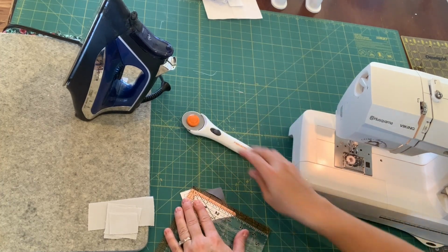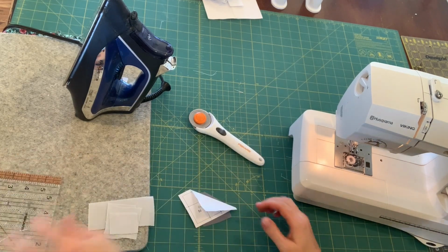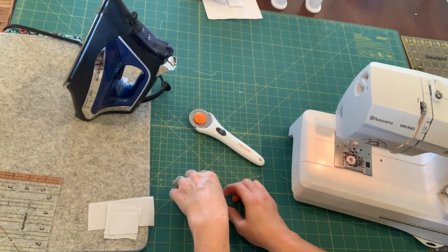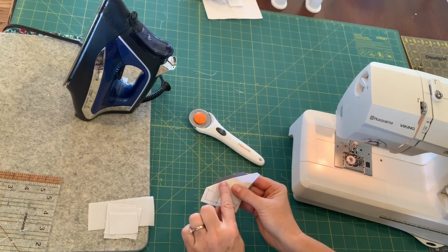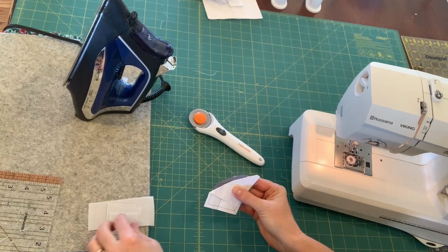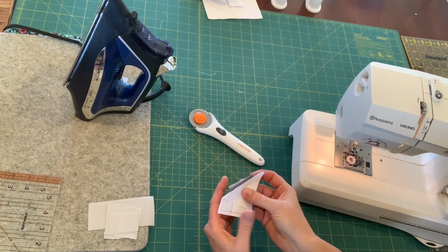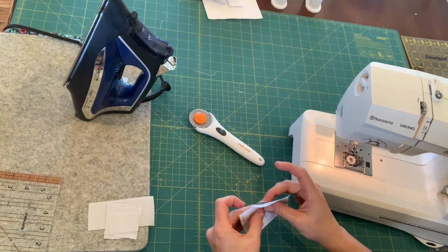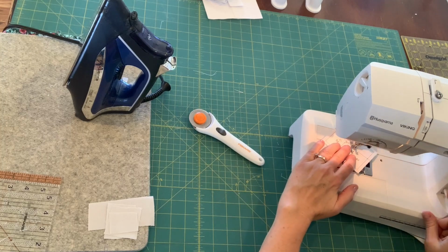I like to trim first so that I can keep my fabric lined up. If I shift that fabric, I can still line it up just as so with that 1/4 inch. I can see the fold on the back of my paper, and I'm going to put section 2 fabric right behind that. Use the sewing machine to apply pressure and slide my paper and my fabric and begin to sew.